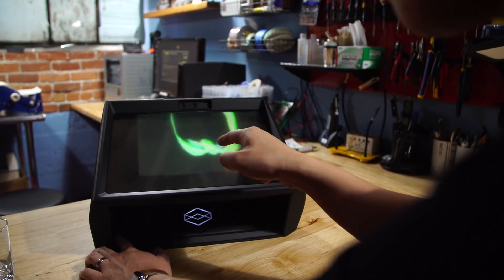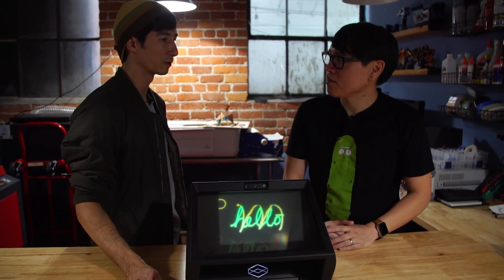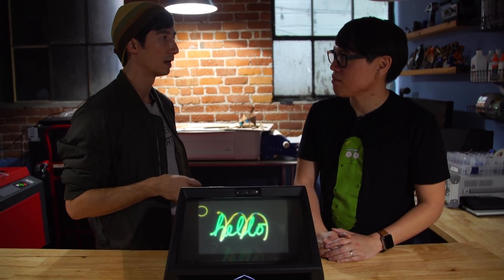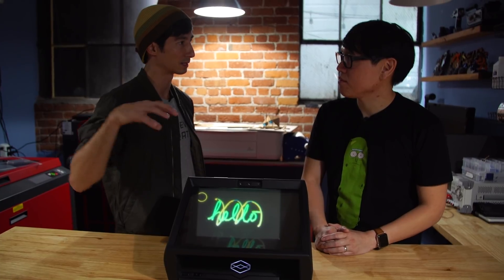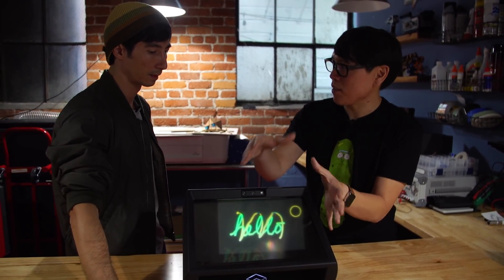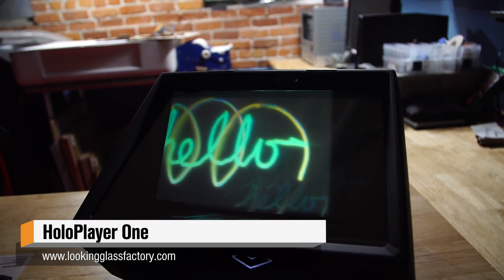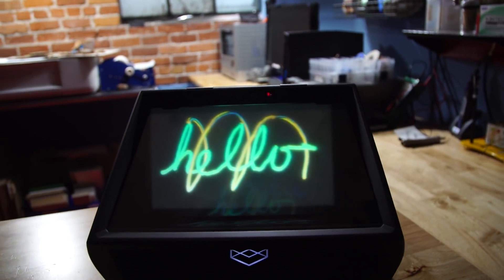This is a dev kit, so you want people to start creating things. Can you import models into Unity just as a viewer? Super simple for anyone that uses Unity. There are already a couple dozen apps for folks that want to experience holographic applications if they don't know Unity. But if you do know Unity, there's an SDK called Holoplay that lets you, in about five minutes, take something you created in Unity and pull it into the real world. If you already have something made for VR, AR, or any sort of platform, you can drop the Holoplay rectangle over that game and it appears in the HoloPlayer.